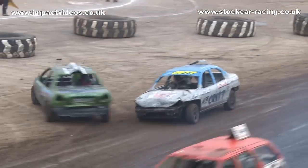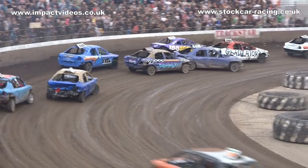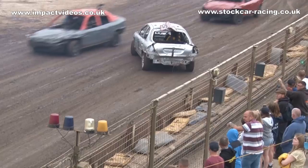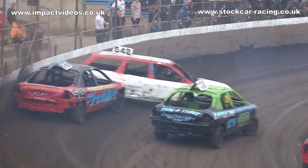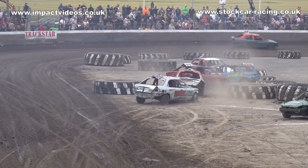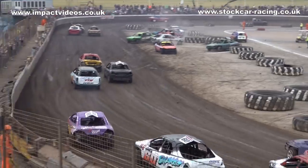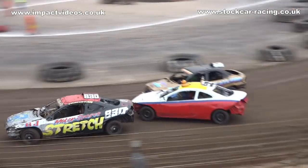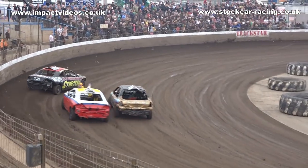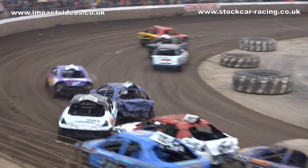Problems for Kenny Gabriel in 720, who finds himself on the middle, and problems for Mark Cross, a very smart car there in a 687, who spins away. Up front then, it's Damien Matthews still, who leads the way in this Bangers World Finals. Alfie Lee goes off, and Russell Gill in trouble as well in car 7. Oh, and some of the front runners go there, as Big Al goes as well as Nelson. And that leaves Damien Matthews in quite a handy lead, with Stretch in car 830 second.